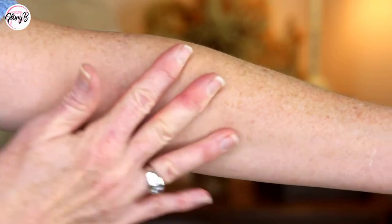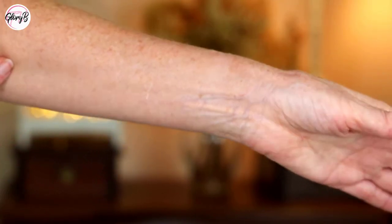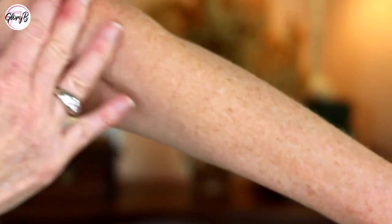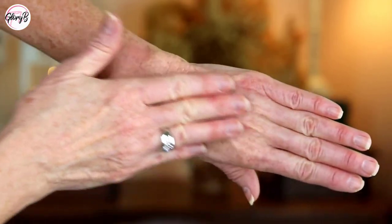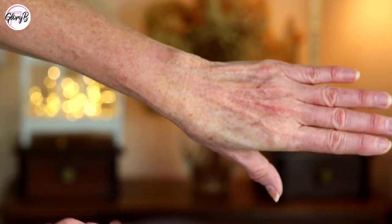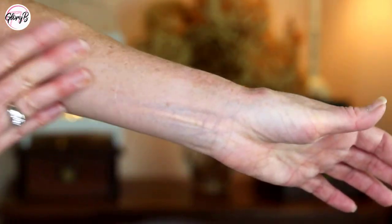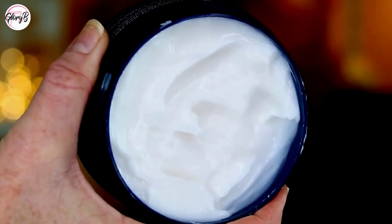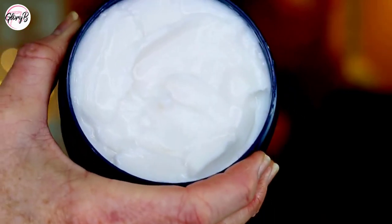It absorbs very nicely. I work out at home now — I dropped my gym membership because I won't wear a mask while working out. The biggest weight I have is a 12-pound dumbbell, and I used to lift 25 pounds, so I'm losing a little bit of tone. But I do lots of upper arm exercises to handle all that. This does absorb nicely and doesn't have a greasy feel. It absorbs nicely into the skin whether it's summer or winter. Here's a close-up of the cream — you can see how thick it is, very similar to the Multi-Action Sculpting Cream. Nothing wet or soupy about it — a nice emollient cream.